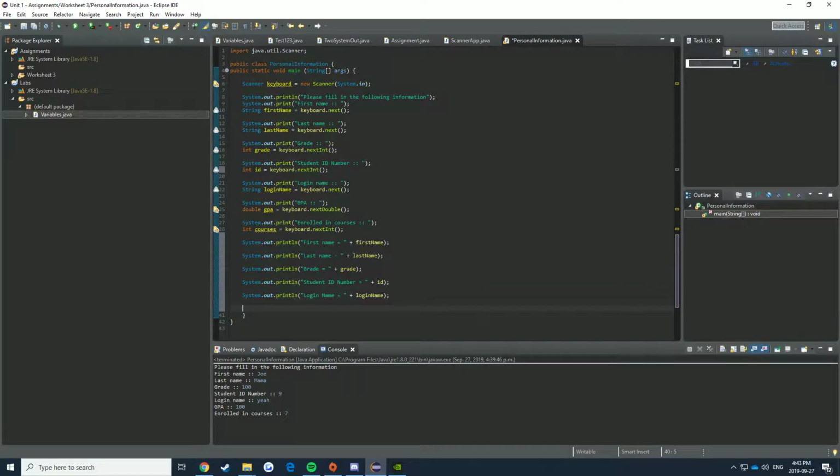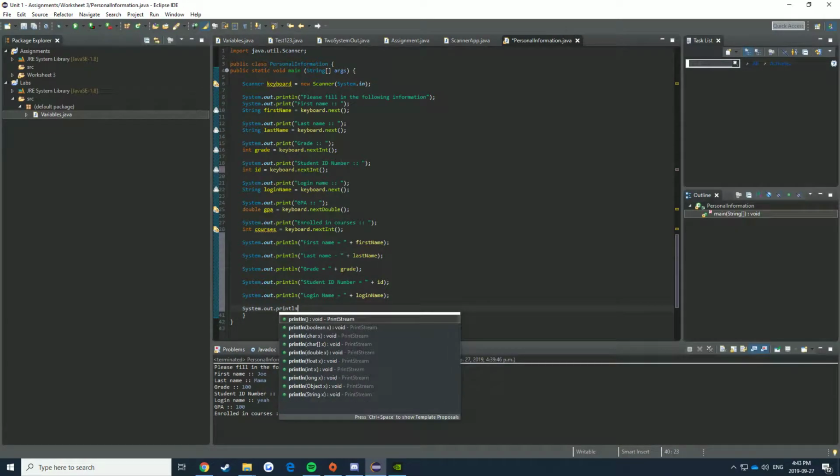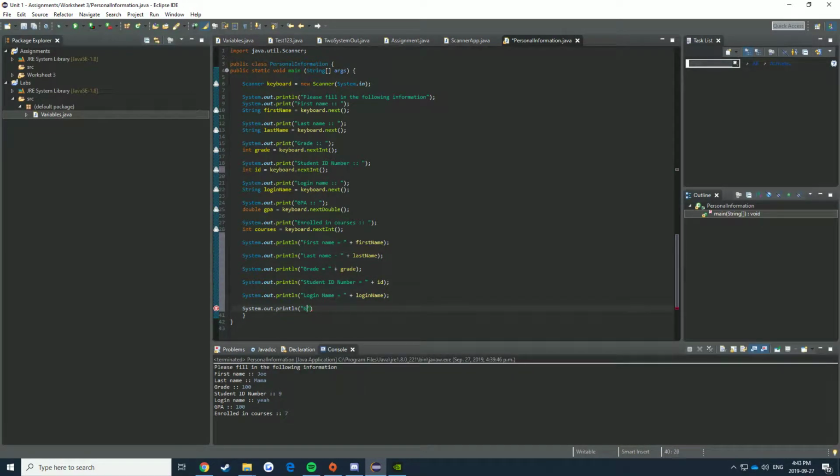GPA. System out print line GPA. Oh, you should probably include 0 to 4.0. There we go.